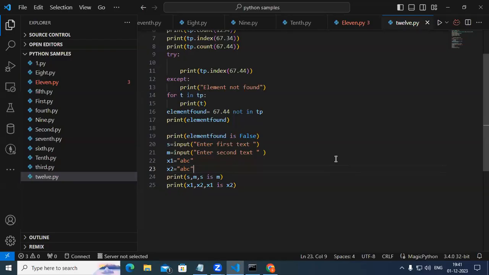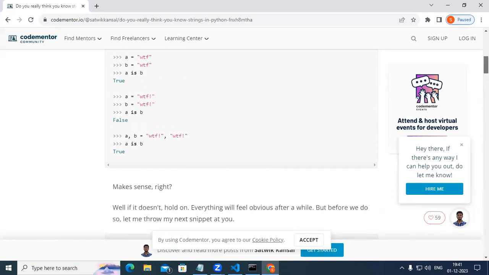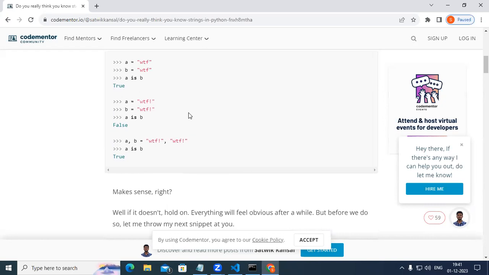In that example in the browser, can you go above? Which one are you saying? Not this one, the above one. The second, middle one. How is it false, sir?